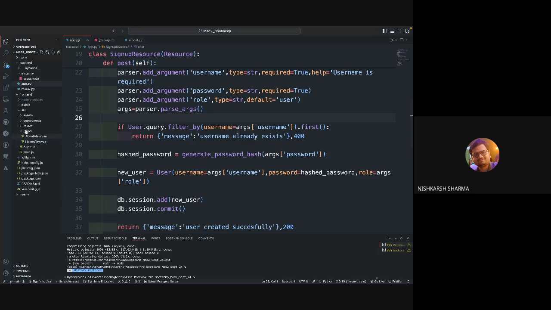So first thing, the backend part, for now, is done. So now we will move ahead with the front end side. If we come to the front end side, whatever task we will be doing is inside the SRC folder. We don't need to do anything outside the SRC folder.